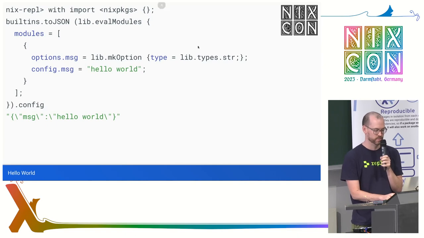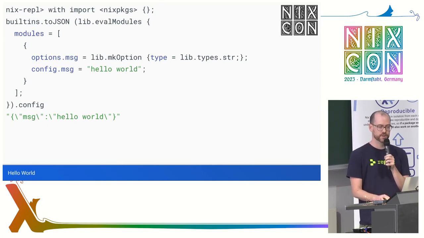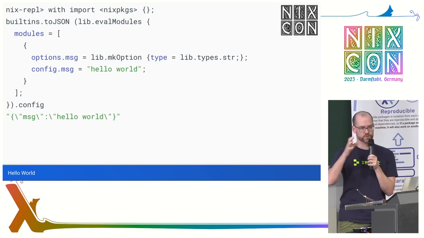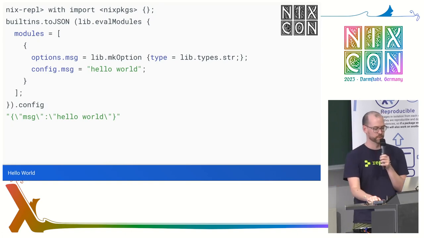And what does evalModules take? It takes an attribute set. And one of the main things you might want to pass to that attribute set is the modules list. And these are the lists of modules. If you've used NixOS, then you're maybe familiar with what a module is, because your configuration is a module. In the context of NixOS, a module has a lot of options that are provided for you. But there is a core module system that you can use that doesn't include those options. So it's like a more stripped down core abstraction of the module system that you are familiar with from NixOS.